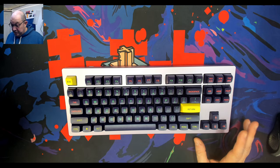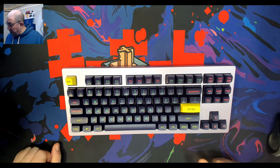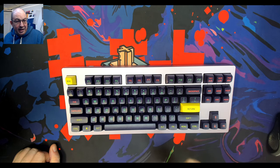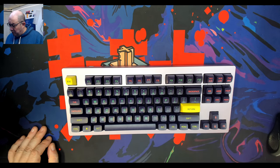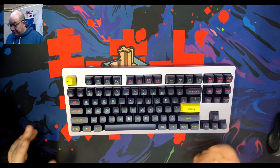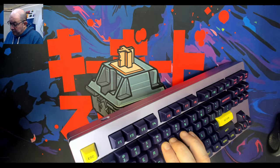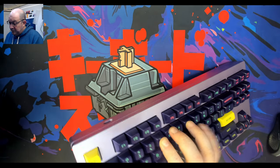Anyway, so we've put this together. The stabilizers are nice. I was never able to figure out what those little square pads were for. So if anyone knows what they're for, let me know. The extra gaskets just seem to be extra gaskets. I didn't feel like there was much more bounce from them. There is a bit of flex.